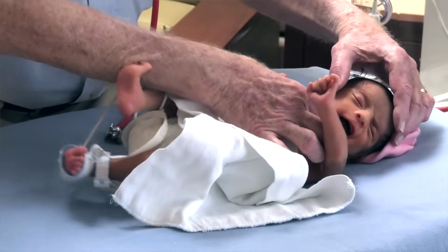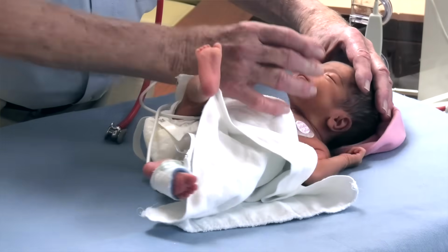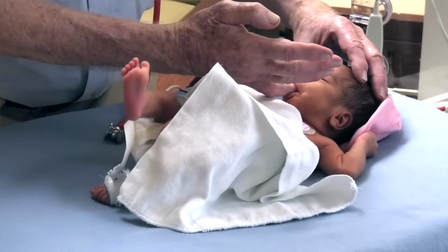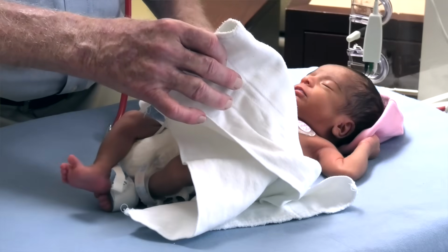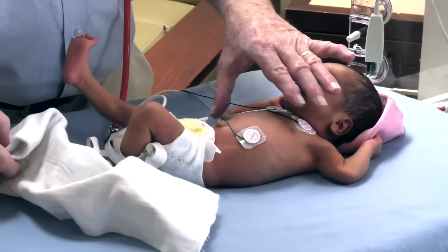After I've done that, I evaluate the neck to make sure there are no masses, and I will put my finger in the mouth just to see if this baby has a cleft palate. I've already ruled out a cleft lip. The baby has vigorous sucking capabilities. Now, some people will go to the chest.